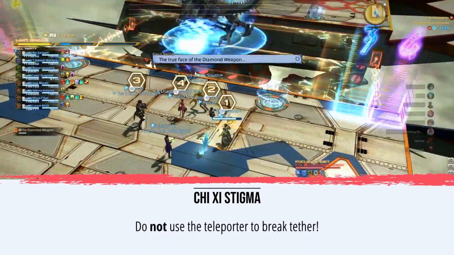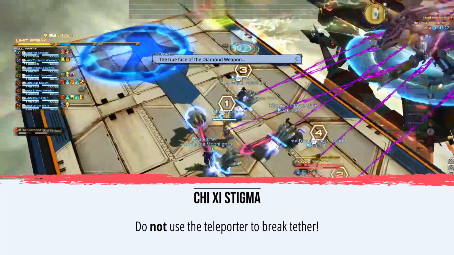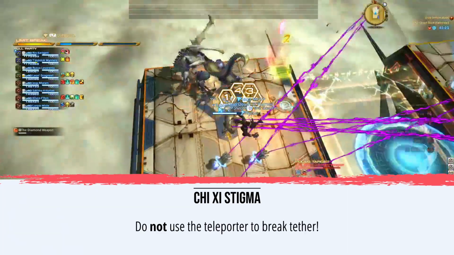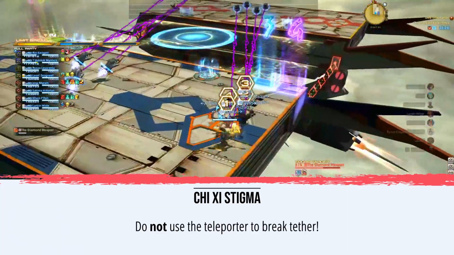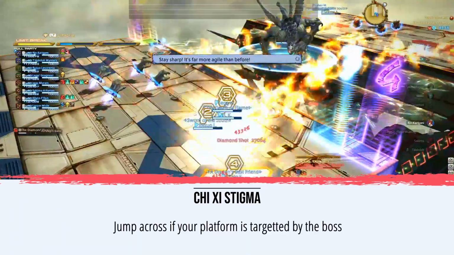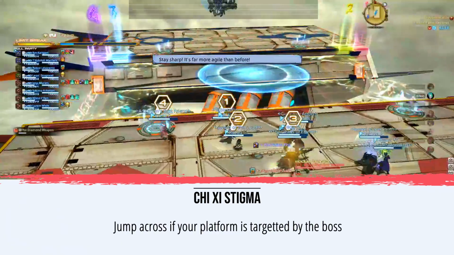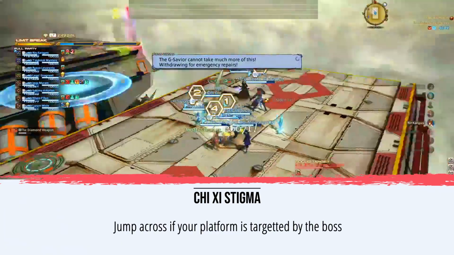Do not use the teleporter to manipulate your tether here, as you will need it immediately after. This is a common gimmick in Pandæmonium, and hopefully now it won't surprise you. After you resolve your tether, Diamond Weapon will get rid of one of the platforms. Simply cross if you are on the danger side and get ready for Phase 2.